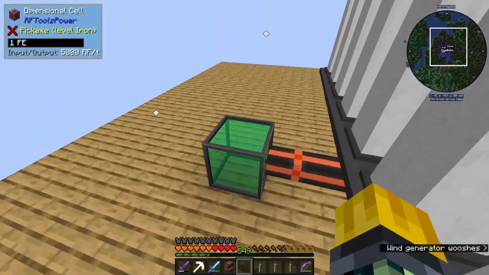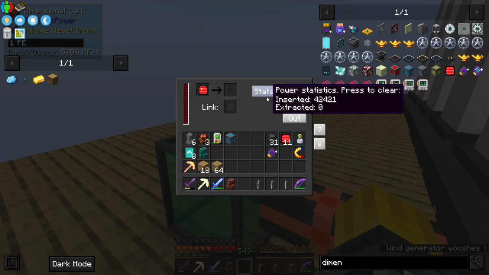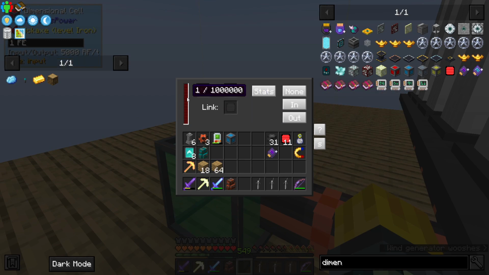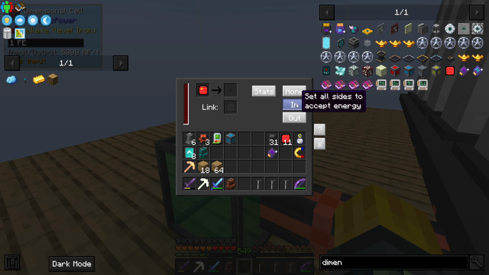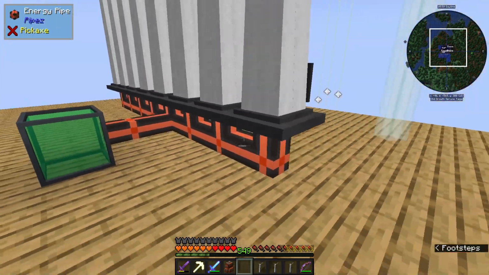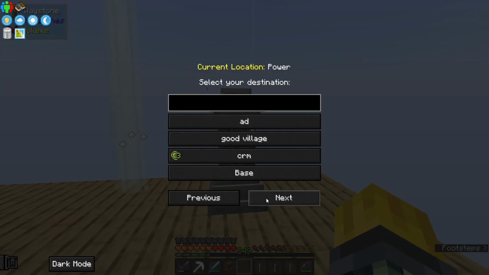So these are all full. This isn't quite full, but I think that's because I need to sell it so it's going in. Is that not correct? Okay, so 42,000 settle sides to accept energy. Okay, no, I know why it's not working. We need to go back to the base and grab the wrench.